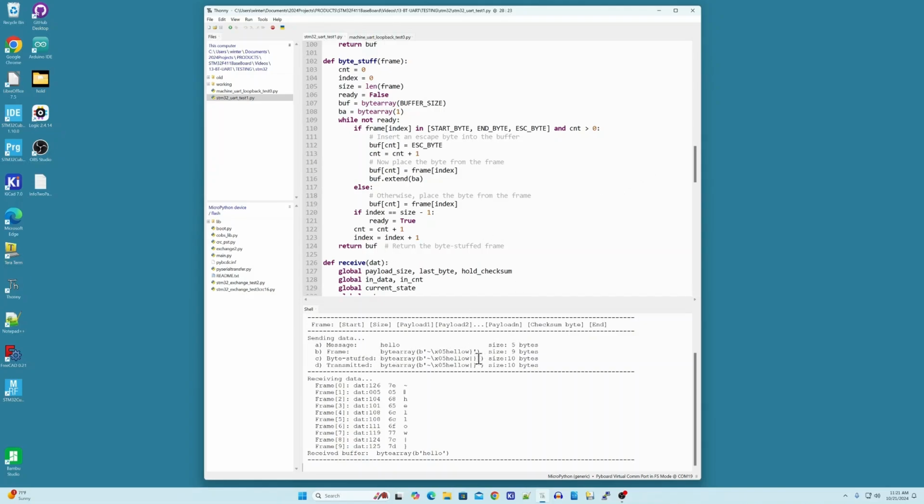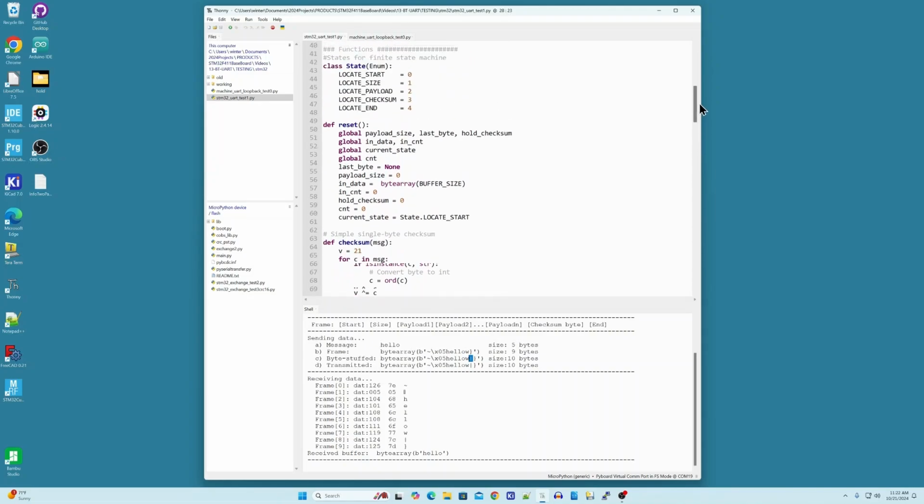And so in this case, it looked through this stream, and as you can see, using this count greater than 0, we have a special case for the start byte. But the end byte it finds, and so it inserts this escape character inside, and that's why the buffer went from 9 bytes to 10. And that's what's transmitted. These 10 bytes are transmitted to the other system. In this case, since we're using loopback, it's sent to ourselves. And we use the receive routine to parse the data.